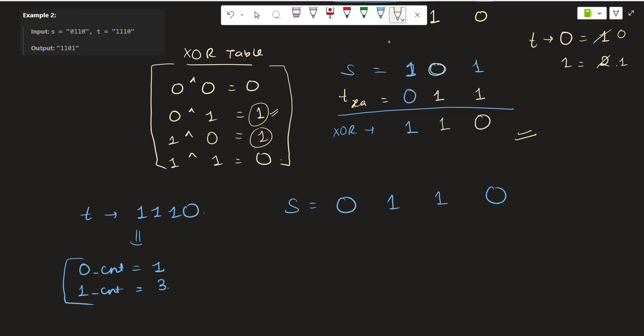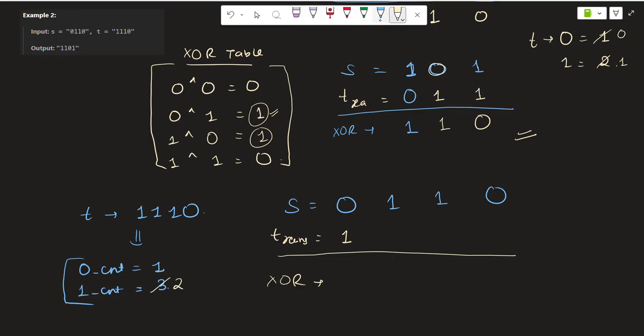Now let's take T in a rearranged way. We will rearrange it in such a way that our XOR result comes out to be maximum. And how will this XOR result come out to be maximum? The output of the XOR of these two bits should come out to be 1. Okay. So with 0, from the XOR table, as you can see, in order to get the output to be 1, we want a 1. Okay, so here we assign it, and we will decrease the count of 1 to 2.